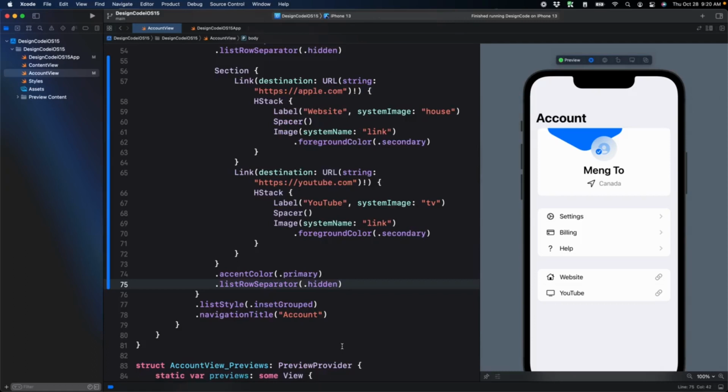I hope you learned a lot about navigation links and URL, as well as a little bit about optional. Definitely look into the documentation and learn more about it. It's going to help you a lot down the line. But of course, if you just want to follow this course, you can just focus on building, and I think with practice, you're going to get there. So in the next session, we're going to learn about swipe actions, but also how to manage your states. I think it's going to be very interesting. So I'll see you in the next session.